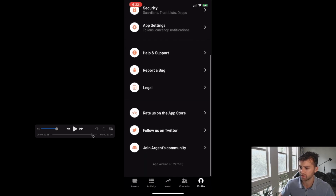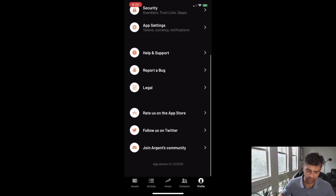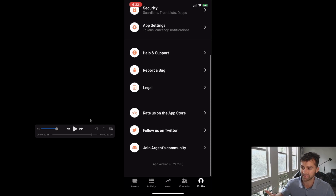One interesting thing here is that there is no logout button on this interface, which is kind of strange. If you back out of the app, then to get back in, you have to put in that PIN that we already set. And if you delete the app, the good thing is that this wallet doesn't get deleted. The recovery phrase or the private key is stored locally on this device, so even deleting the app isn't going to delete the wallet. The only way you need to go through a recovery process is if you factory reset your iPhone, which is what I did in order to go through recovery, if your phone gets lost or stolen, or if you try to log into Argent using an unrecognized device.